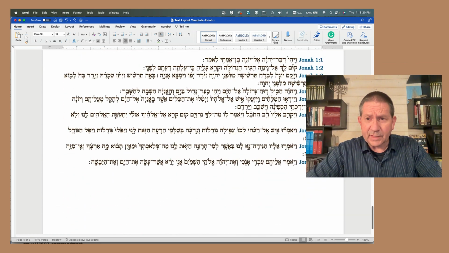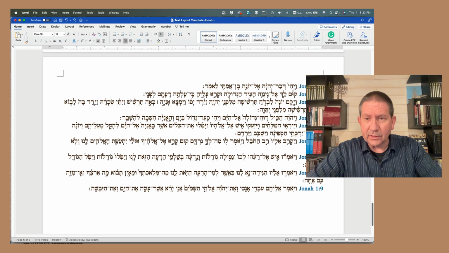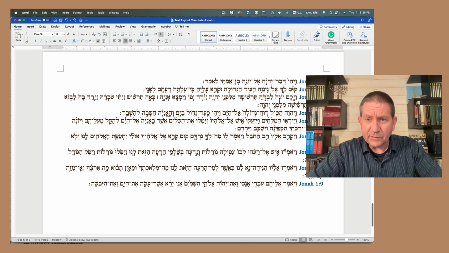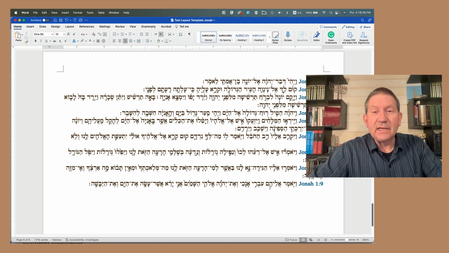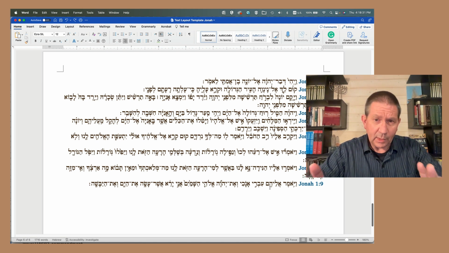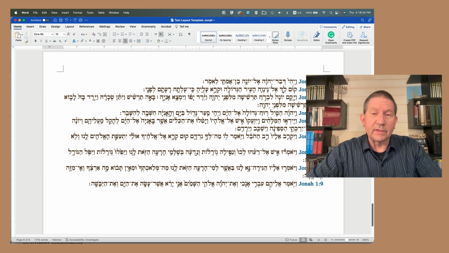Okay, I've taken a small section of Jonah to use as our sample and pasted it down here. And what we want to do is have the easiest process possible going from here to the table.